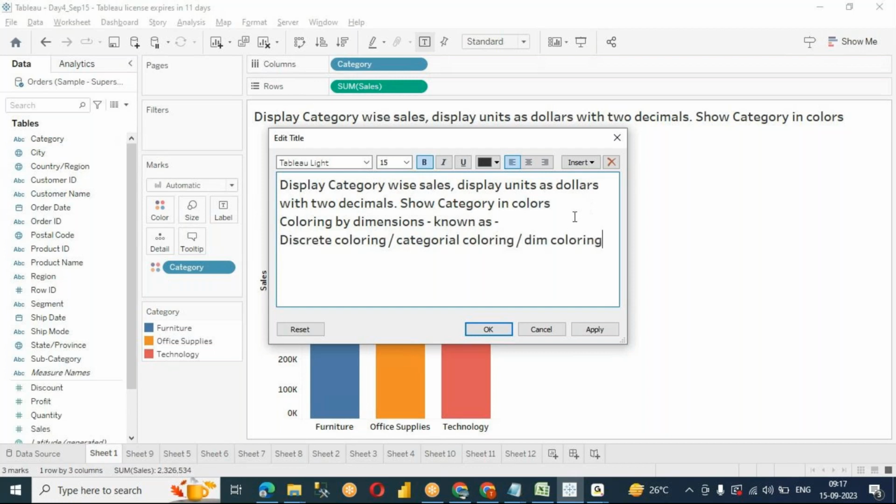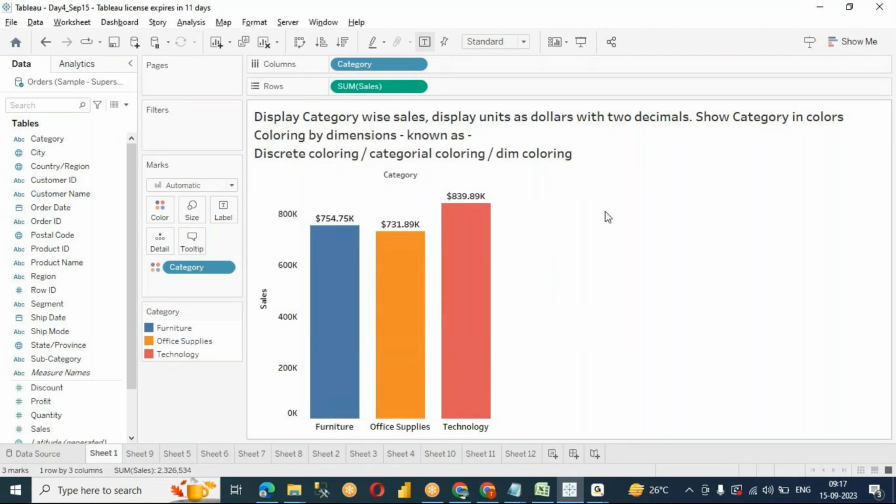You have multiple names, but what is important? We use these words a lot, categorical or discrete. So coloring by dimension is known as categorical coloring or discrete coloring. Discrete means unique, every bar gets a different color.